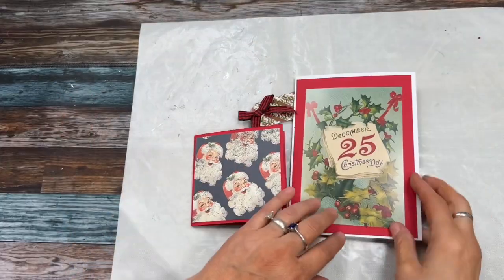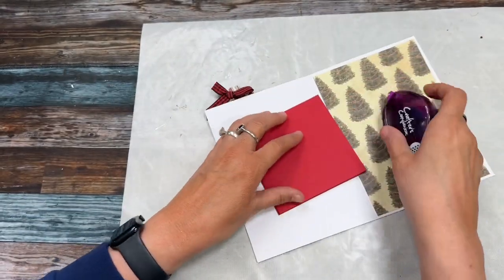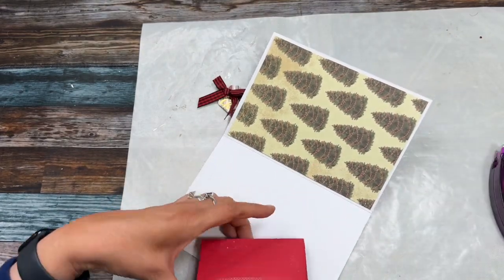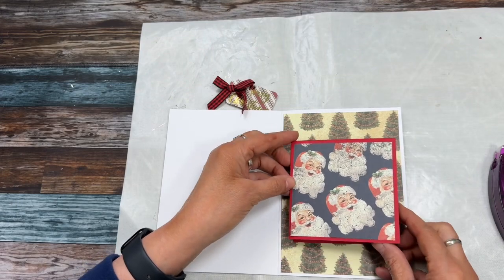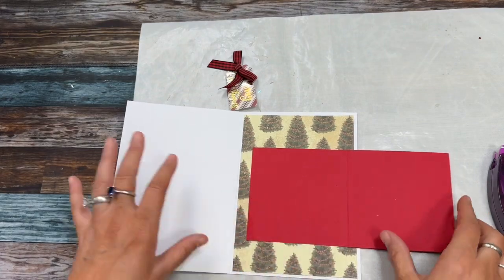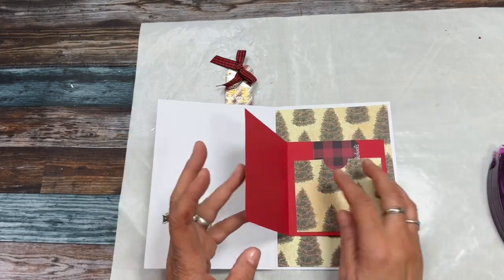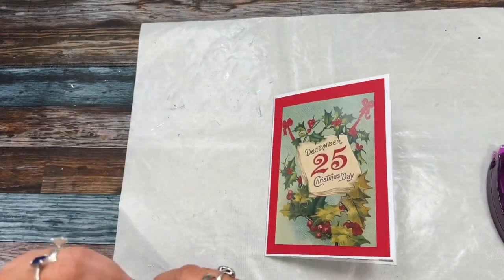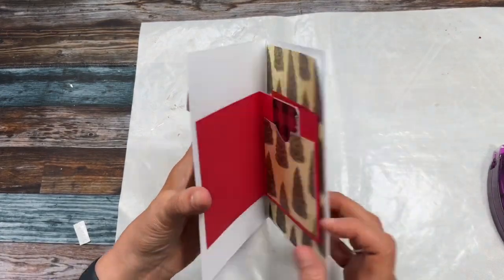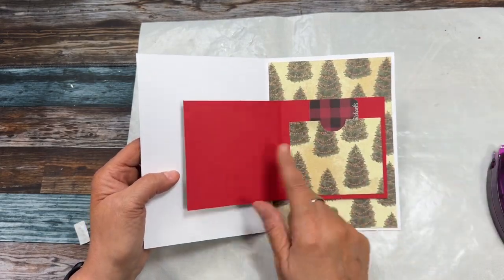I'll show you. Okay, once you pick out your card that you want to put your gift card into, you're just going to put some glue or tape pin along the back of your little card, and then you're going to put it in here. Now you could also add more here, but then you can just say like, open me, and then there's your gift card. You can put more little ephemera on there. Just put your wish, and then there you have a really cute way to display your gift card.